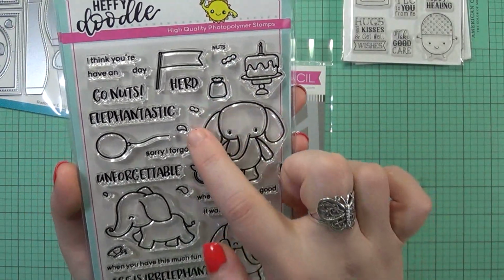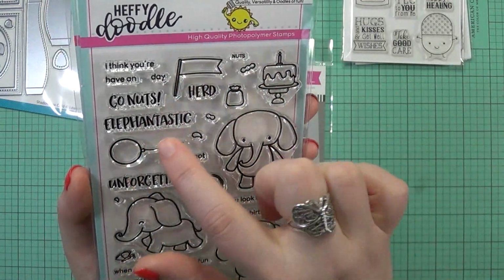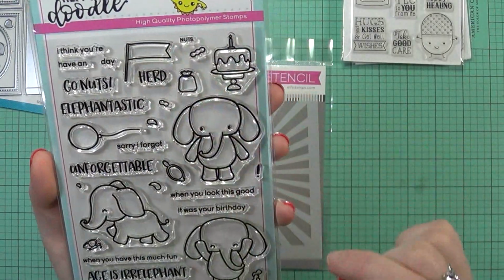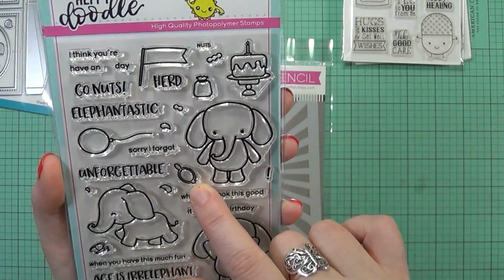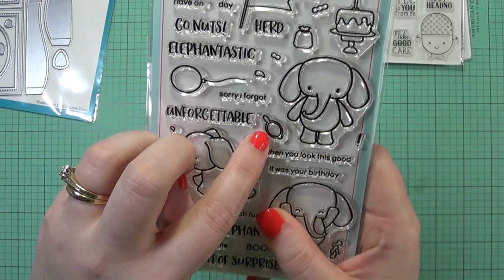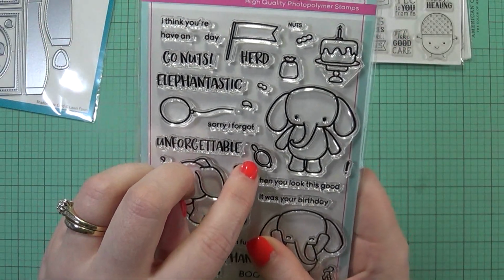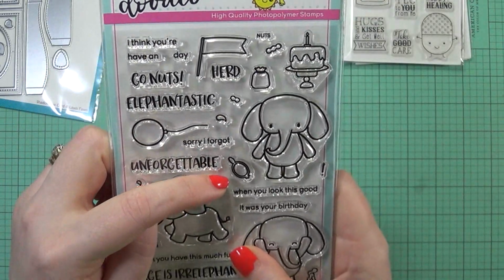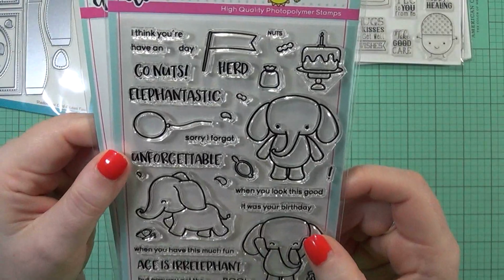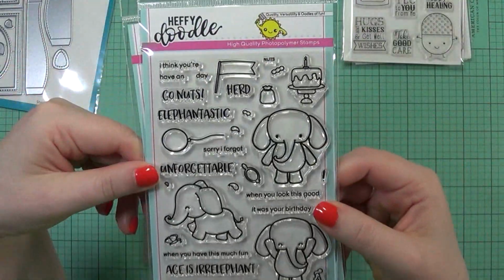You got little peanut pieces, little splash water pieces, a balloon, and a little banner flag there. And I'm not exactly sure what this is. If anyone knows what this little image is here, and if you have this stamp set, could y'all let me know what that is? Because I'm not sure. It's probably very obvious, but for some reason I can't tell what it is. And of course I got the dies to go with that little set.